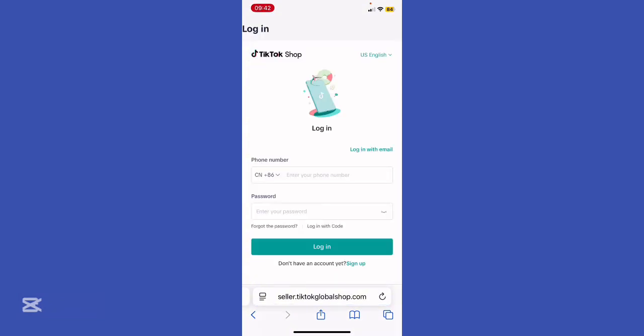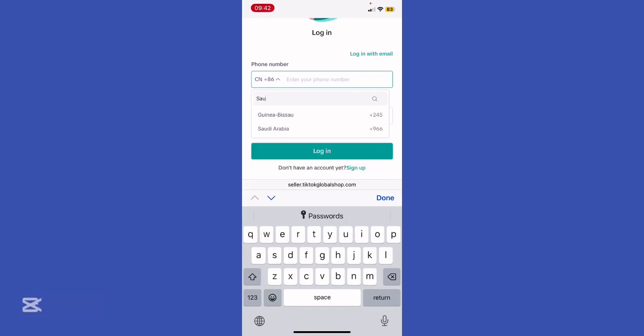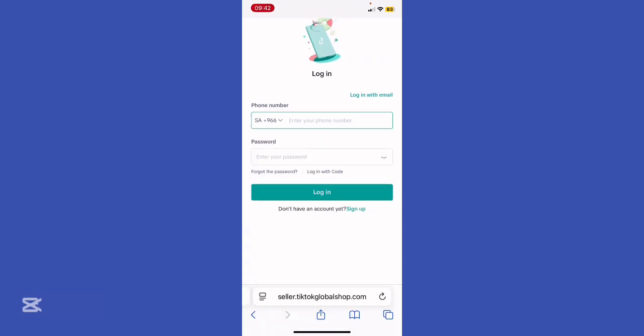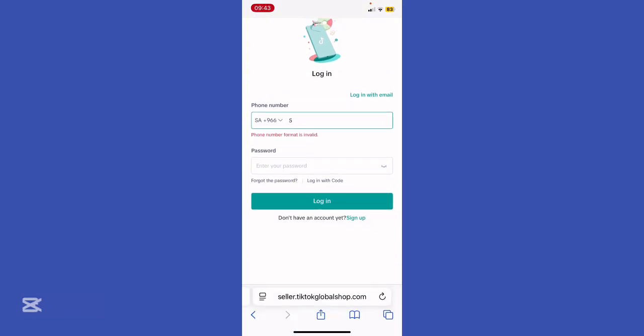Go to promotions section. On the left sidebar, click marketing center and then promotions. This is where TikTok lets you run discounts, coupons, flash sales, or buy one get one offers, or BOGO, vouchers for specific audiences. Choose step 3. Let me try to log in right here. Or you can log in using your email.